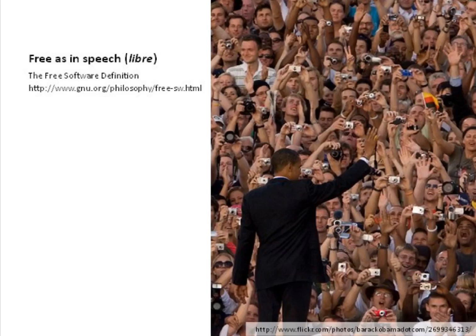Another benefit to free as in speech, the shareable aspect of open source software, is that it's not dependent on a single entity to develop a piece of software. If an organization that's sponsoring an open source project decides to shut down or they lose their funding, somebody else could pick up the source code for a piece of software and start developing it on their own. And in fact, this happens all the time with open source software, not because development stops on a piece of software, but just because people decide to take it in a different direction. This is called forking. One version of a program will continue and somebody else picks up the source code for a program and starts developing a different version with different features, which is really interesting.